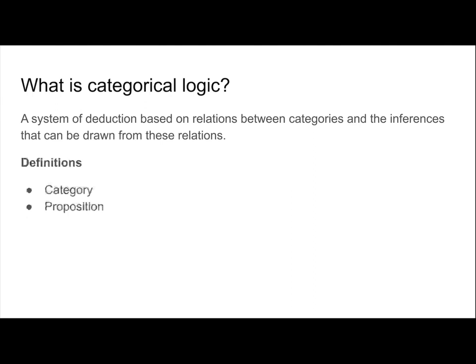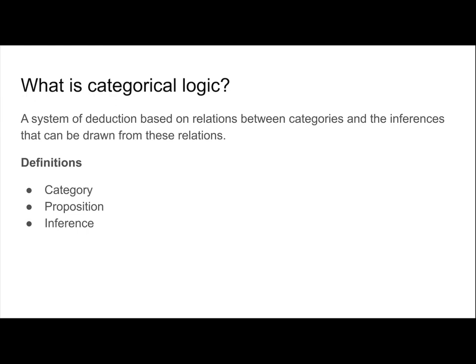So consider this example. No cow is a reptile. Once again, we have two terms, cow and reptile. The proposition asserts a relationship between these two categories, but in this case, the relationship is different, even though it's a relationship between two categories. And we could spell that out intuitively by saying that if anything is in the cow category, then it cannot also be in the reptile category.